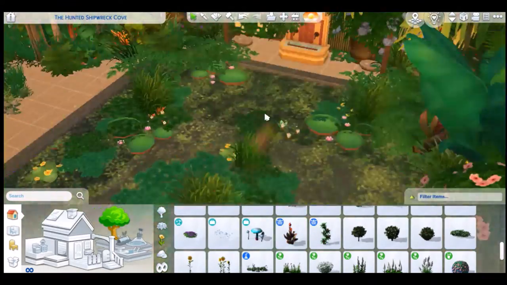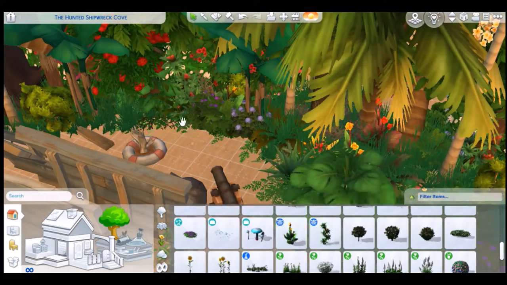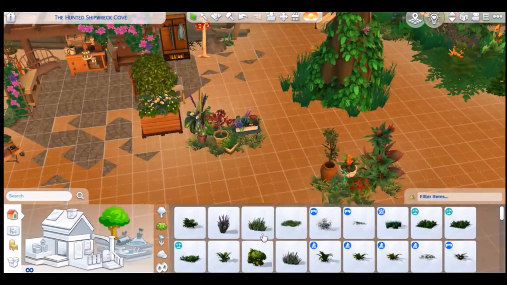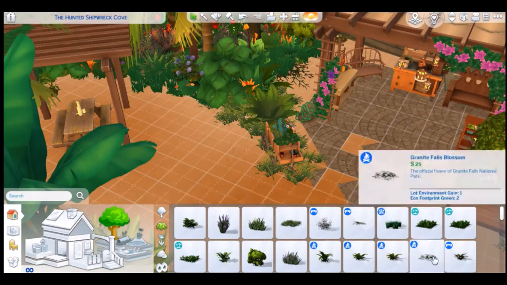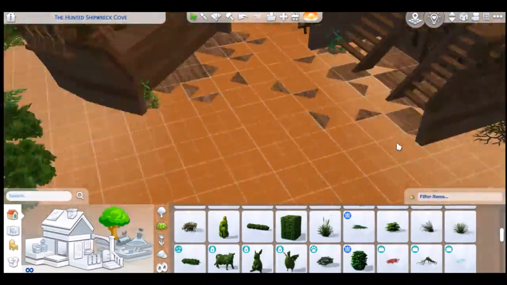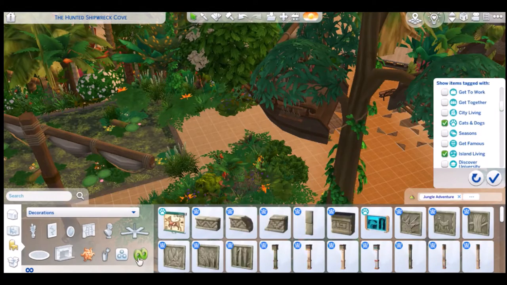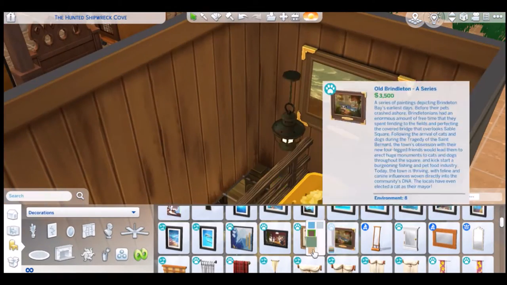Excuse me, I'm yawning. But yeah, I really flesh out the area a lot. Like eventually you have no gaps, none whatsoever. Takes forever to do this. But like I said, I really like the transformation of it. You can see how different it is.